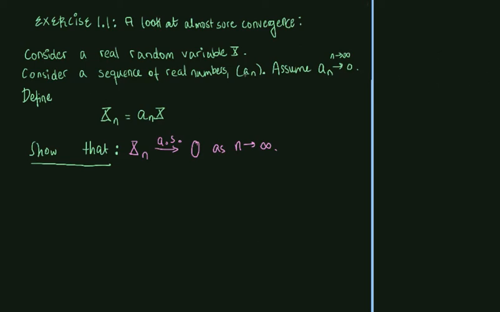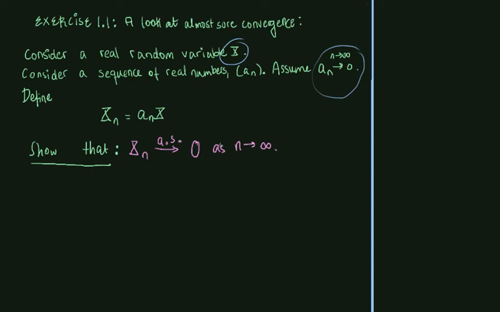random variable X, and then we are also asked to consider a sequence of real numbers a_n, and we place the assumption upon this sequence that a_n tends towards 0. So this means that this sequence can behave however it behaves to begin with, but as long as n becomes large enough, the a_n will start to go towards 0.